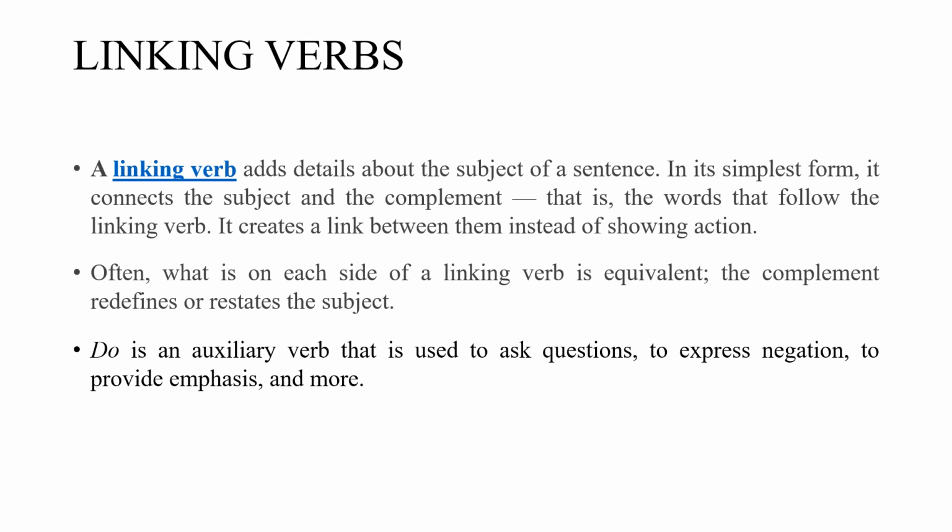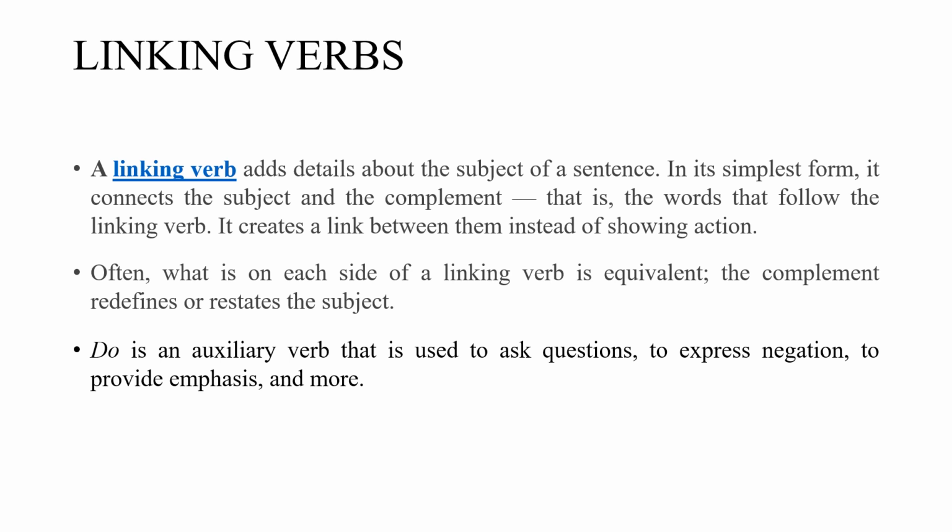Now moving towards linking verbs. A linking verb adds detail about the subject of a sentence. In its simplest form, it connects the subject and the complement. That is, it creates a link between the words that follow the linking verb and the subject instead of showing action. Often, what is on each side of a linking verb is equivalent. The complement defines or restates the subject.